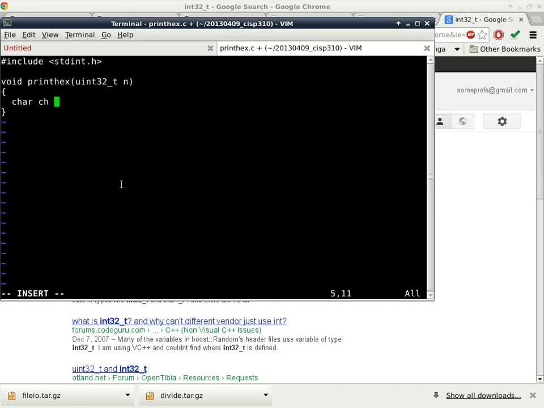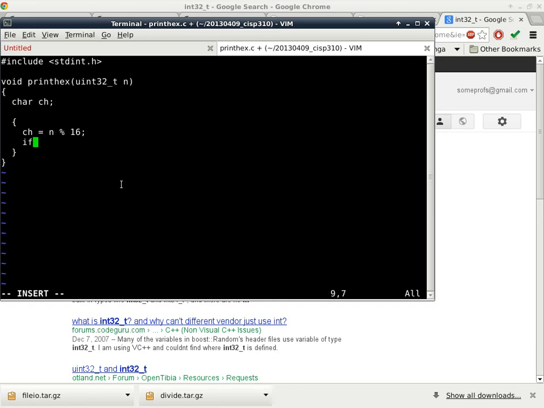So char ch, and we'll do this in the loop. I'll decide what to do with the loop later on. So we'll say ch is n mod 16 in this case. This program is general purpose enough that you can actually make it work with base 13 if you want to.